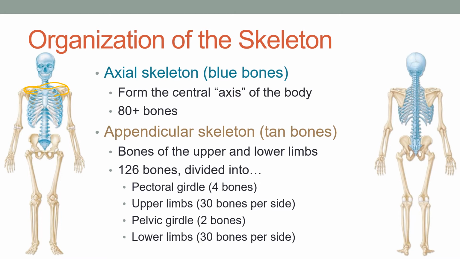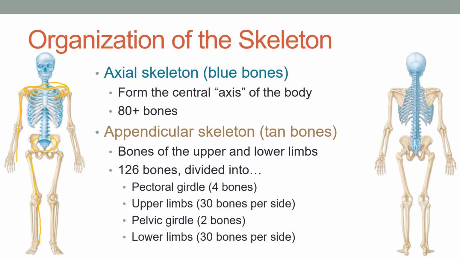you've got the clavicles and the scapulae forming a girdle around the pectoral region called the pectoral girdle, and you've got the two hip bones forming a pelvic girdle around the body there. And those are the points of attachment for the appendicular, for the appendages, which are two arms, of course, and two legs. Turns out each appendage has exactly 30 bones per side.